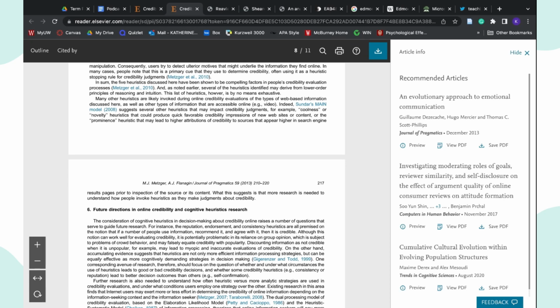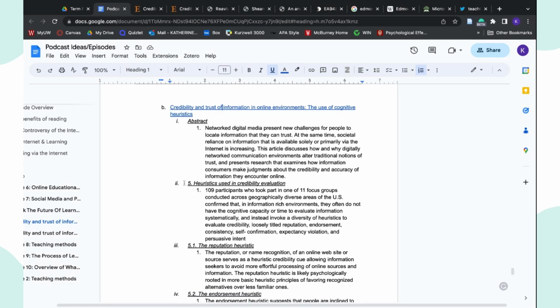And these heuristics are ways in which our brains help us decipher that fact. And I just overall thought this article was really interesting because it went into depth about these things.